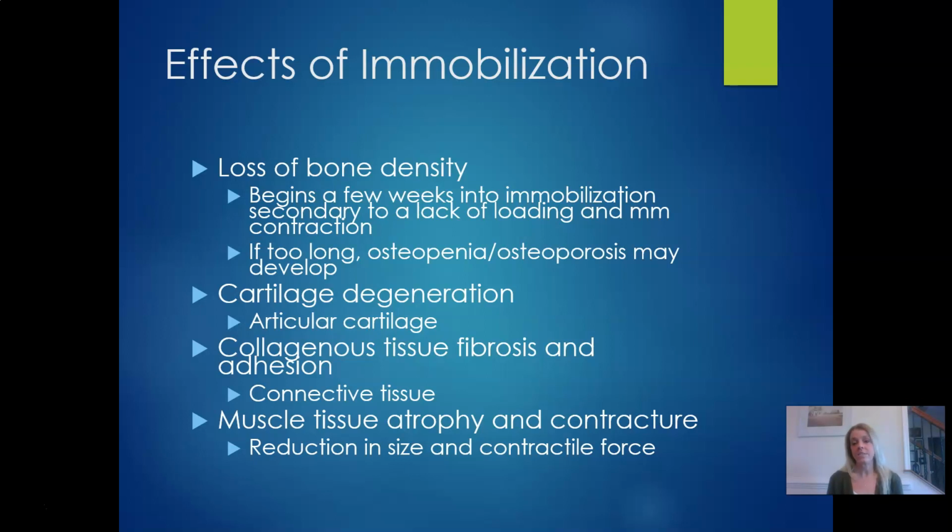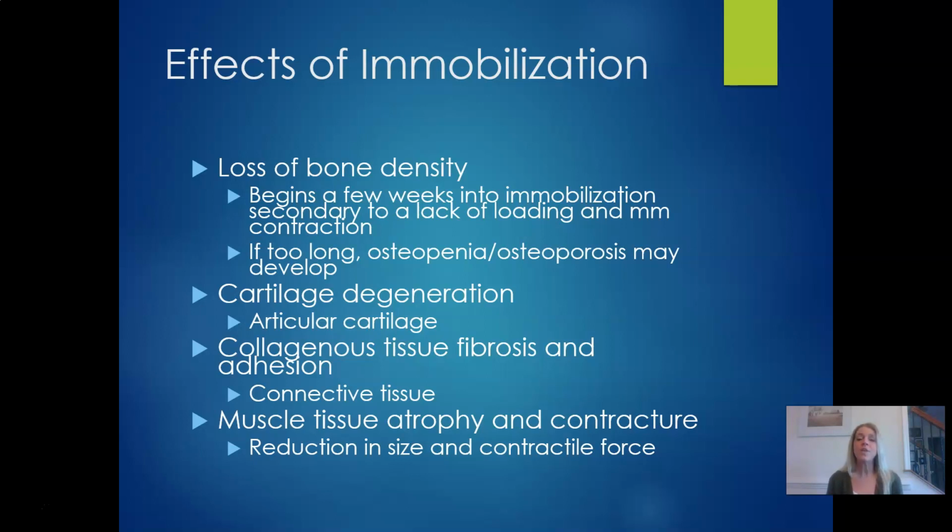Cartilage is going to start to degenerate with immobilization. We talked about the fact that articular cartilage at the ends of long bones is nourished by the motion or the movement of synovial fluid. And so if a joint is immobilized, that synovial fluid is not going to be moving around within the joint, and the cartilage is not going to get its nourishment there. So we're going to start to see an increase in cartilage degeneration.